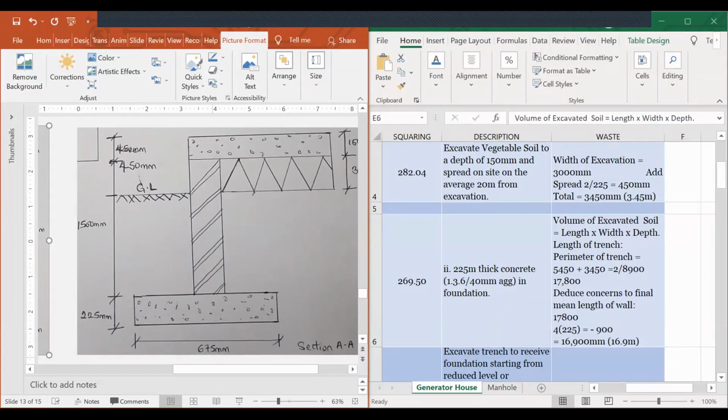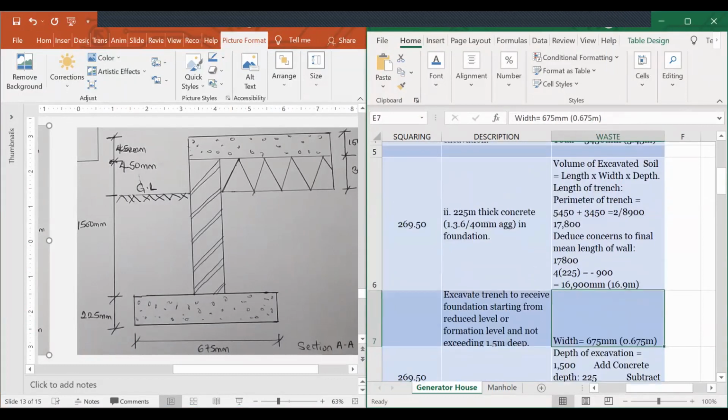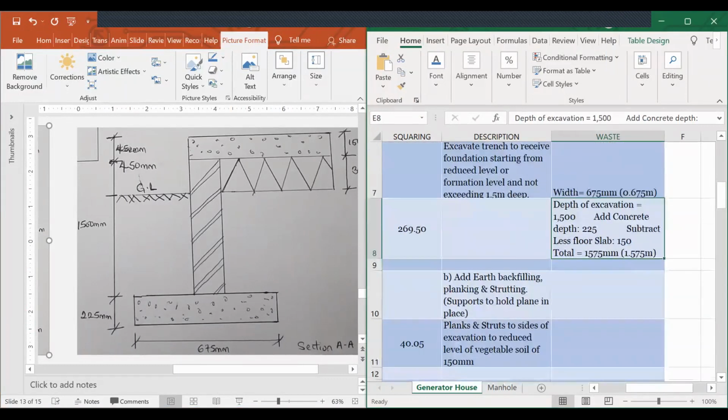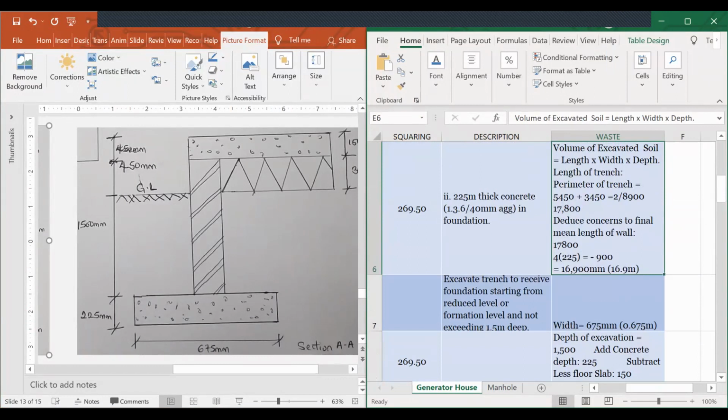Sorry, Pastor, can I ask a question? Yeah, you can. For that explanation on the length, since we are using our normal dimension, which was 5,000 by 4,000, why don't you just do it directly? Why did you have to first go through adding the 5,450 plus 3,450, then dividing, then multiplying by 2, then removing the 900 again? Why don't you just use it direct? Did you get me?